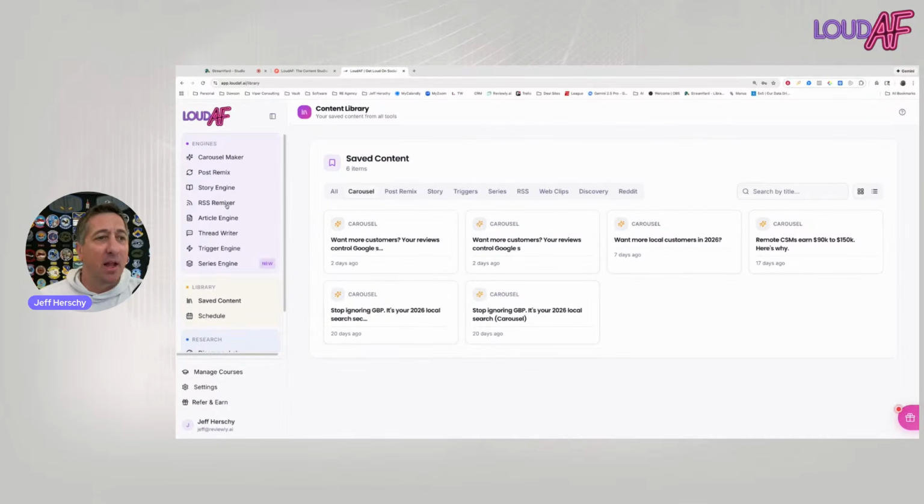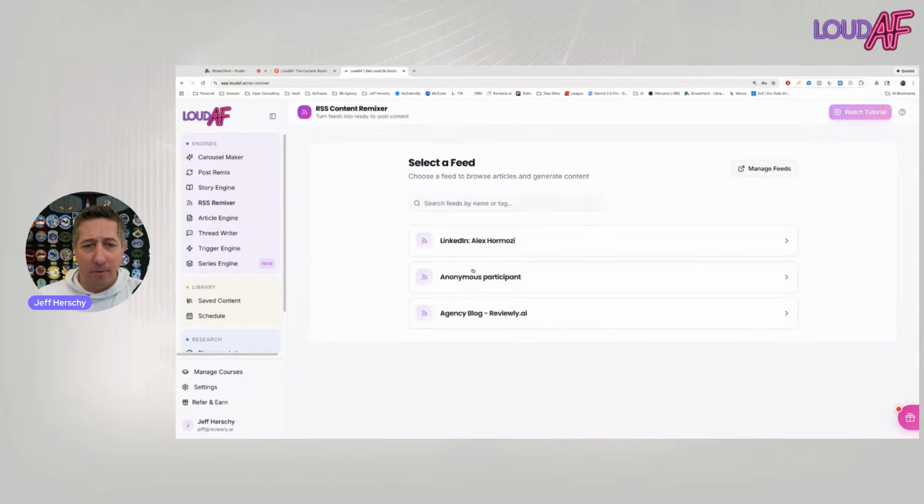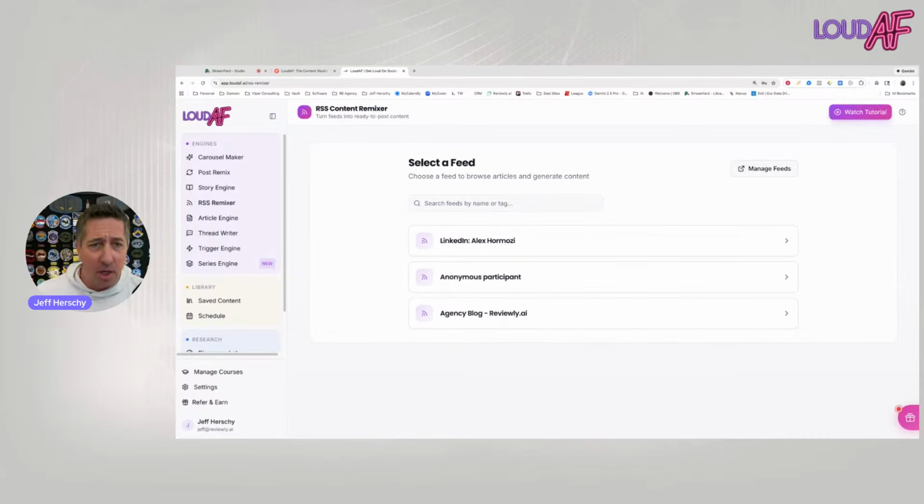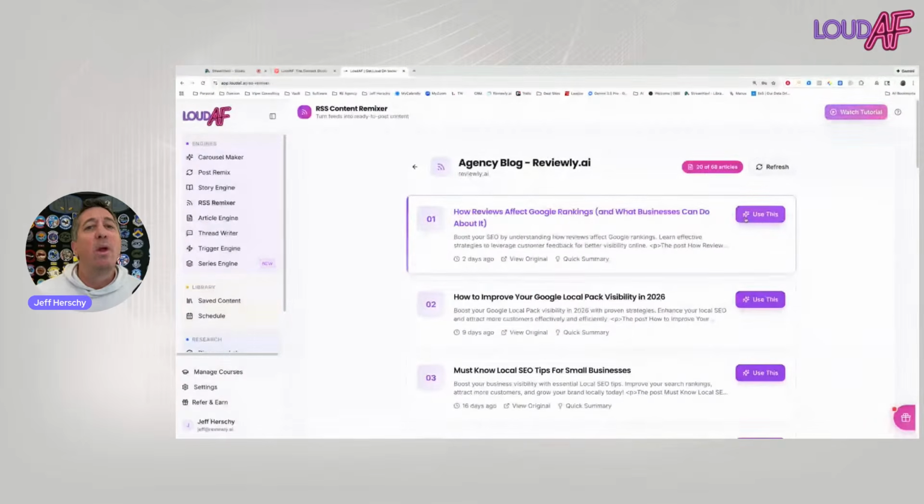The biggest thing that I like to do is go through and see where we've connected for ourselves. For my company, we've pulled in all of our blogs and we use that with our RSS feed. With the RSS feed, you can pull in industry leaders, RSS feeds from Substack, and RSS feeds from your own blog, which I'm doing to repurpose our content from here. We're just grabbing content that was created. Somebody else has done the research to make the post.